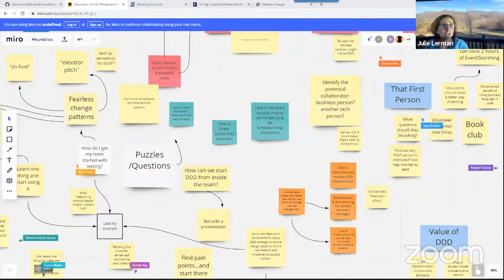But I was headed to Explore DDD, the first instance of Explore DDD. So I said, I'm going to be somewhere where there's a lot of people who could probably answer that question. So I asked around, and every single person that I asked said event storming. Do an event storming session.